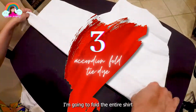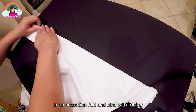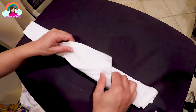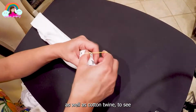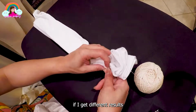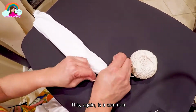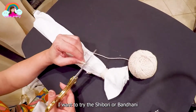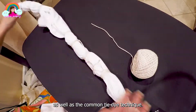For the next shirt, I'm going to fold the entire shirt in an accordion fold and bind with rubber bands at equal distance. Here, I'm experimenting with rubber bands as well as cotton twine to see if I get different results with each type of tying. This again is a common modern tie-dye technique.